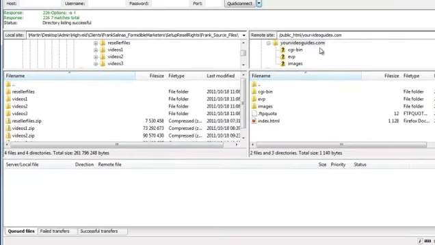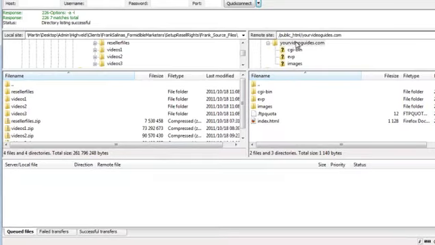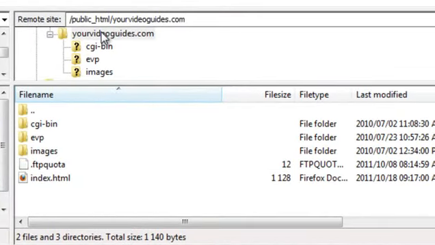So once you've double clicked and opened and you've got your website up and ready, say yours is called Your Video Guys for example, what you want to do is create a directory that you're going to put them in and transfer these folders up to your website. So I'm going to create one here. I'm going to right click and choose Create Directory, and I'm going to call this one ETV, which stands for Easy Traffic Videos, and I'm going to hit OK.